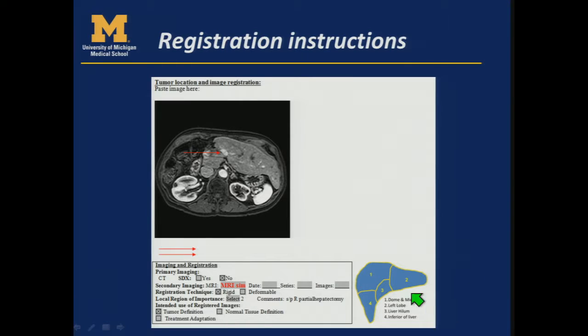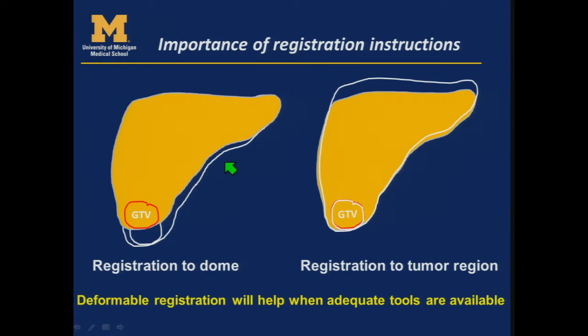And so on this, we have a place where we can paste in the picture where the tumor is, so the person doing the registration knows exactly where to bias the registration to. And then we also have just a general description of where it is, so there's a backup just in case it's not clear. So here's an example. If the GTV is down here at the very bottom of the liver and there are no instructions given, well, it's really easy to align it to the dome. And so if somebody doing the alignment doesn't know where the tumor is, they might actually align to the dome, and your GTV is clearly not anywhere near where the tumor actually is. But if you actually give them instructions to where to align, then you actually have a much better registration.